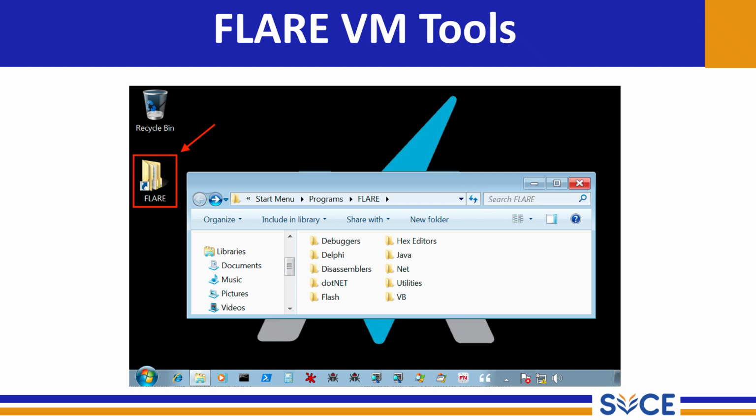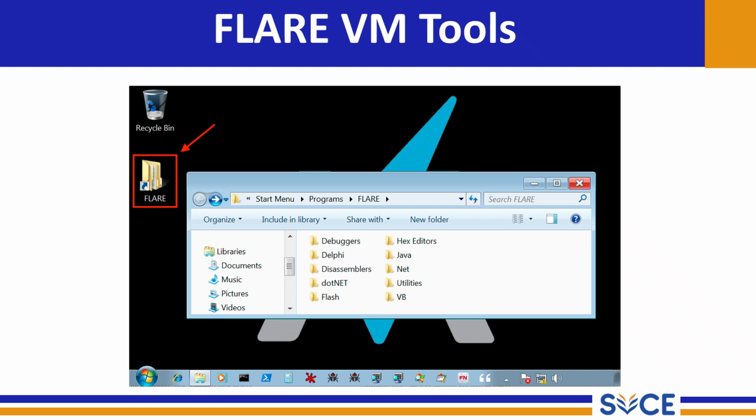Once the installation is completed, it is highly recommended to switch the virtual machine network settings to host-only mode so that the malware samples would not accidentally connect to the internet or the local network. Also take a fresh virtual machine snapshot so this clean state is saved.